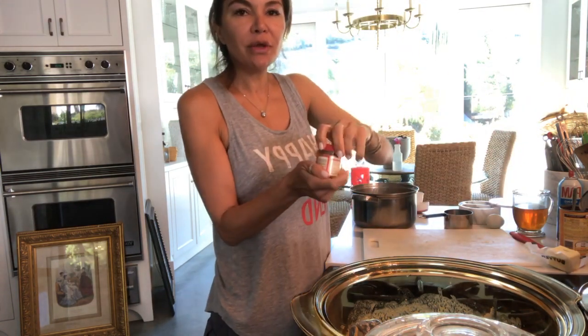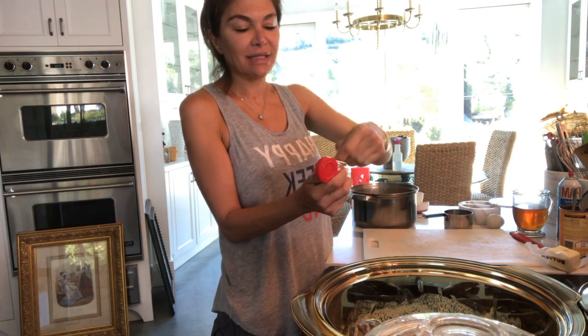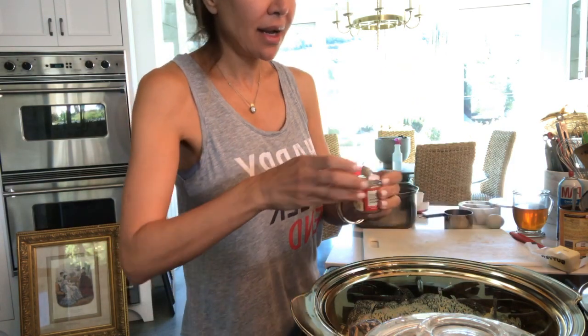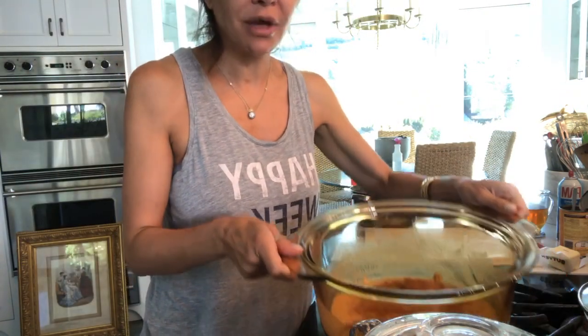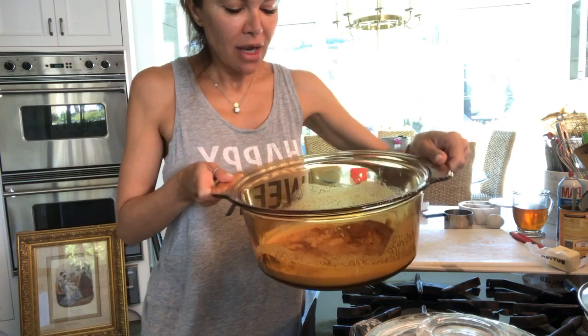Now back to the dough that we were making, we're gonna add some pumpkin pie spice to that. Okay, I put 2 teaspoons, put as much as you like, and I'm gonna add some cinnamon to that also. It's right behind you guys, so don't mind me. My kids love the spices. There's some cinnamon. So that got 1 teaspoon of pumpkin pie spice, you guys see, and 1 teaspoon of cinnamon.